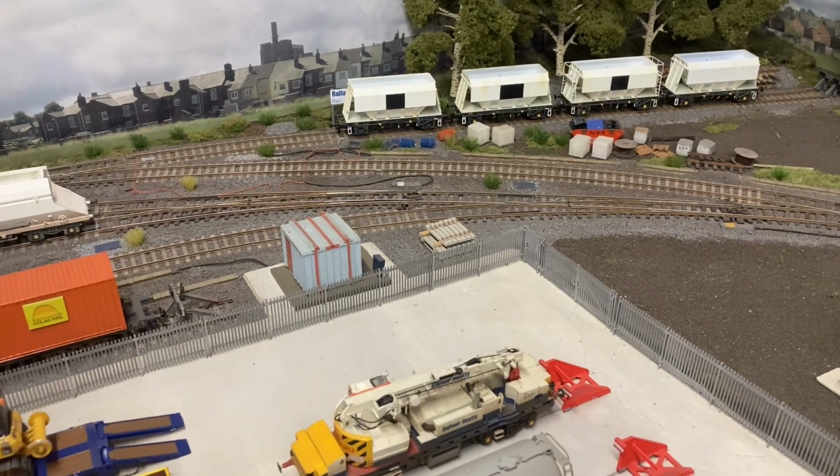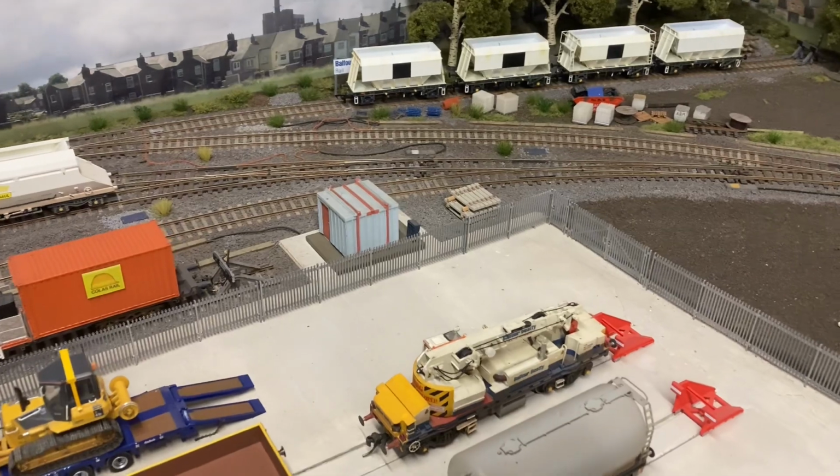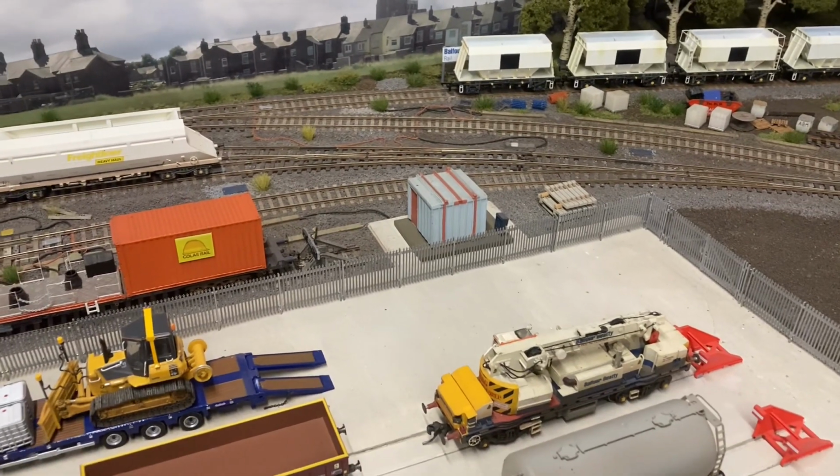Quite a few people asking for a layout update, so I thought we'd take a look at that today. Although there hasn't been much done on the layout since the last update, I've been doing a bit of modelling on other things.